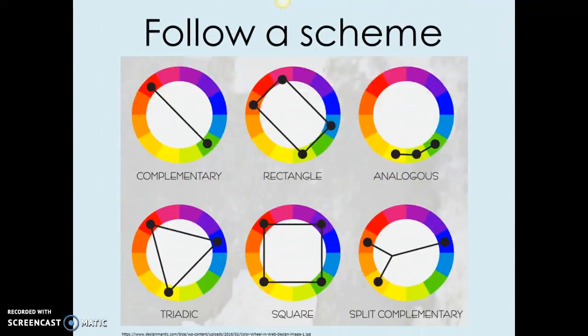So this is a good way to start by choosing a color scheme. You can see by the shapes on these little color wheels how it shows you to connect colors and to use them together. On some of the websites I was looking at, they said that the triadic and the split complementary are two of the best ones for beginners to use.